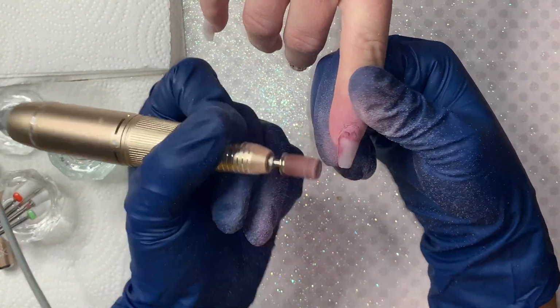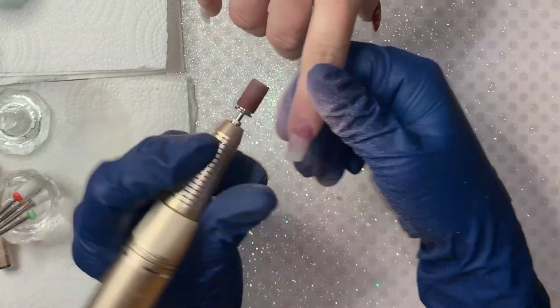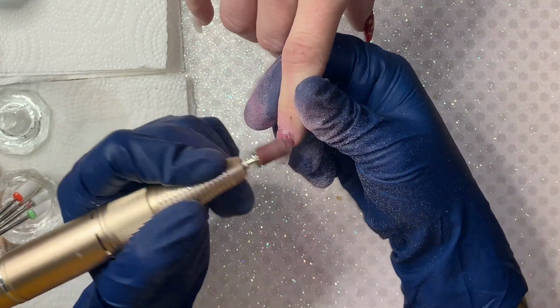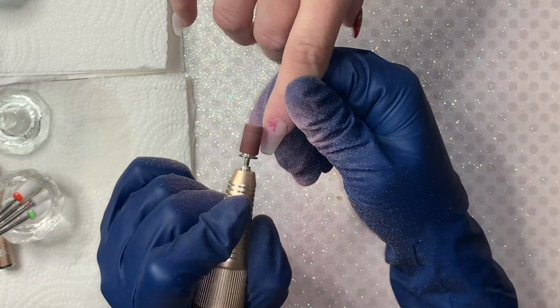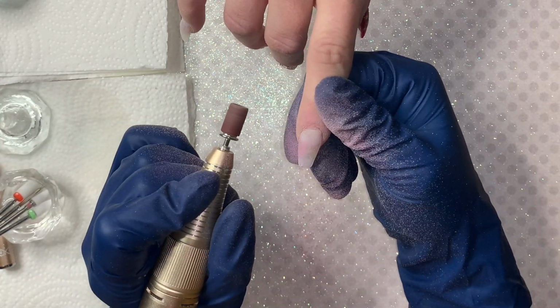Anyways, so basically self-explanatory. I am filing all of the polish off and I'm going to basically prep her nails for an infill. So I'll let you watch me do that and I'll pop back up in a few.